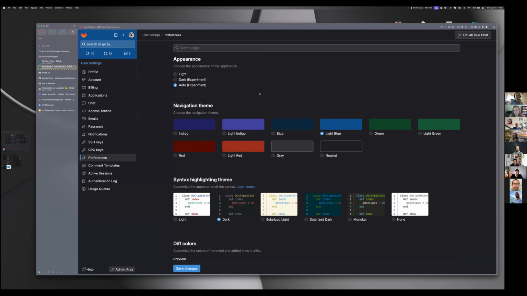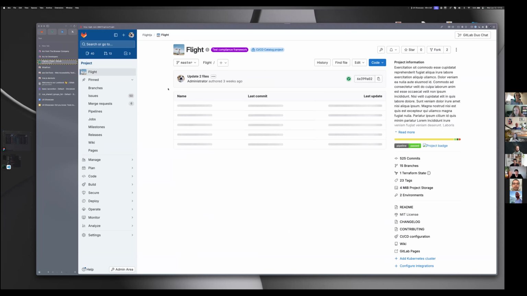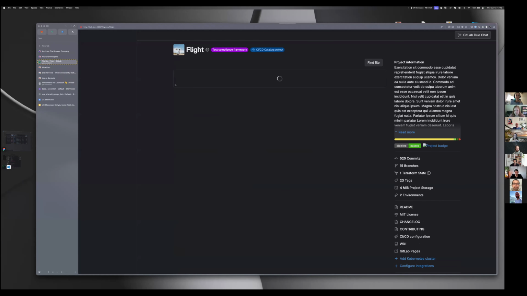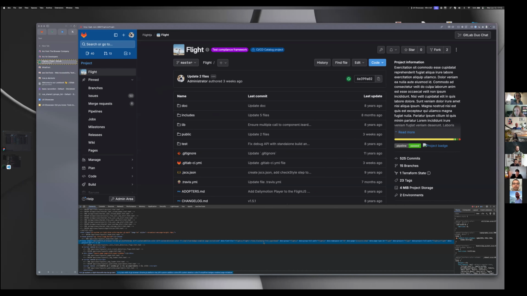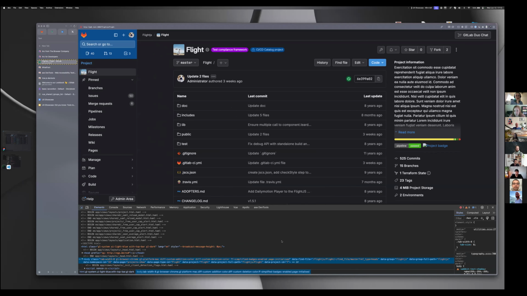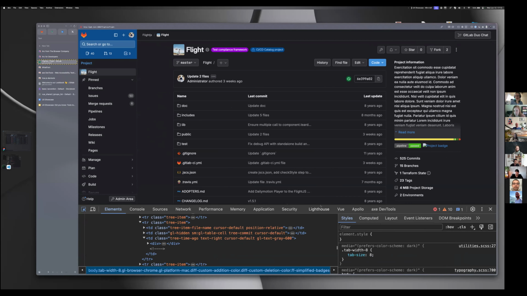Let me see. Okay, there you go. When I'm now going back to my site, because my operating system is in dark mode, the site is in dark mode as well now by default. But what I can do is fire up the DevTools. Let me make them a bit bigger so you can see them.